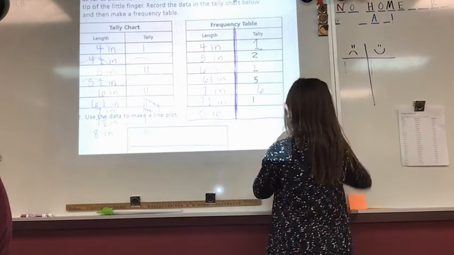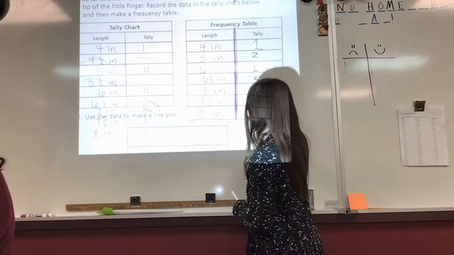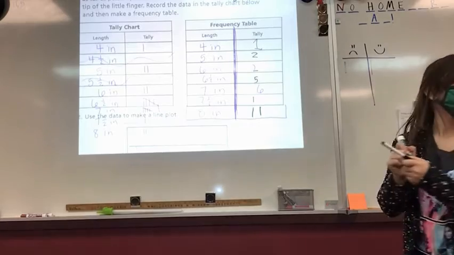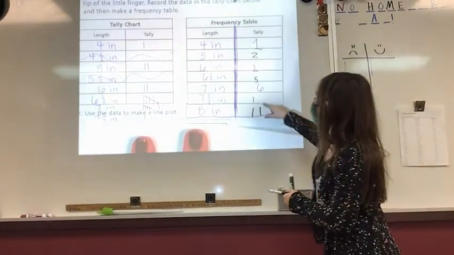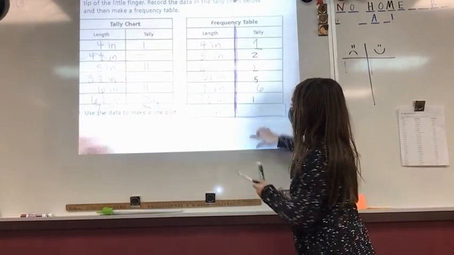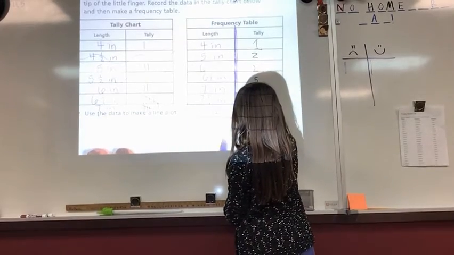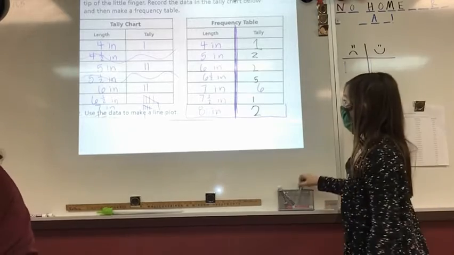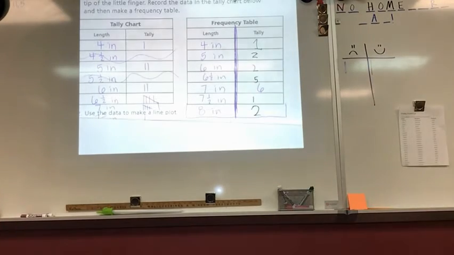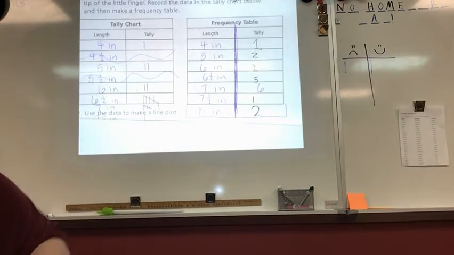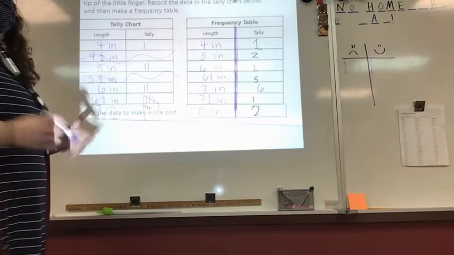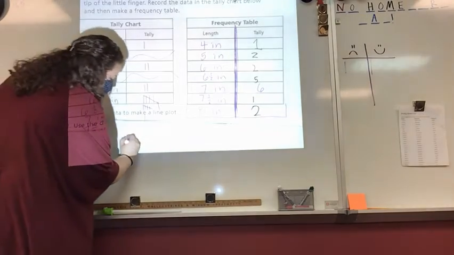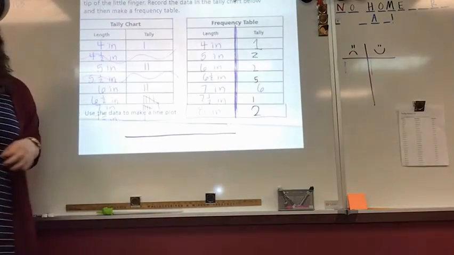So here's what I need you to do at your desks. Are you listening? At your desk, you write just 2. At your desk, you are going to create a line plot based on this data, and I want to show you how to do that. Okay? So everybody needs their marker out, and we're going to transfer this data into a line plot. It starts like this. And you can use your ruler if you'd like to make it nice and straight, but you don't need to. You're just going to draw a line going horizontal, just like you do for your number lines.